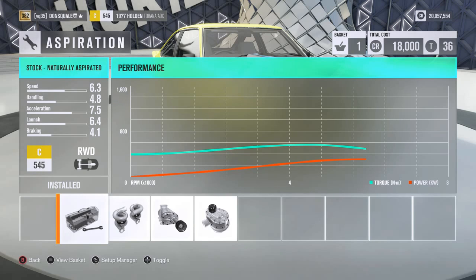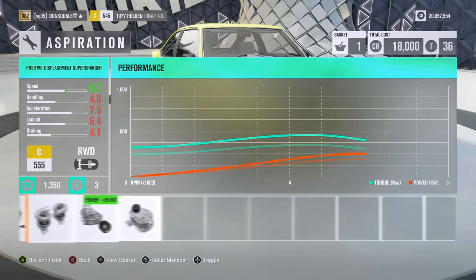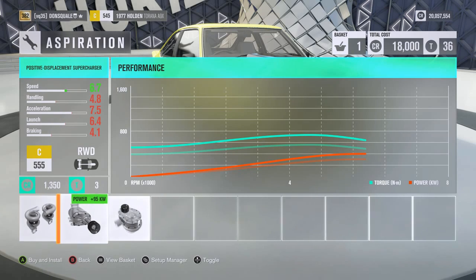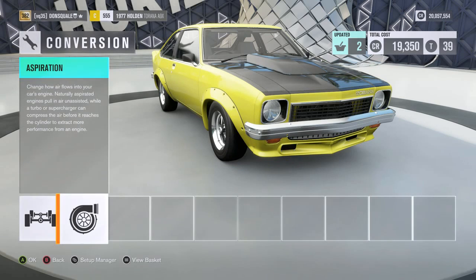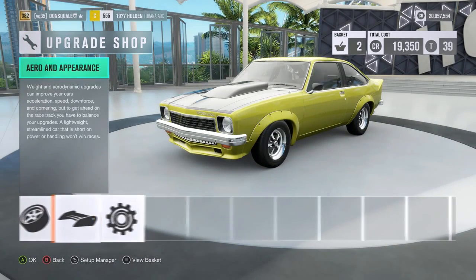Now our V8 does have a naturally aspirated aspiration currently, but it has aspirations of going forced induction. So I think for this one, we're probably going to go ahead and do a supercharger. Now for some of you Aussie fans or Holden car fans out there, let me know, man, what's more common for you guys in these crazy burnout builds? Turbochargers or superchargers? Or NA for that matter.